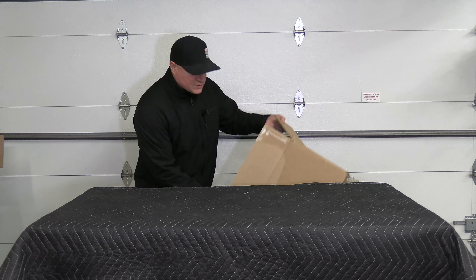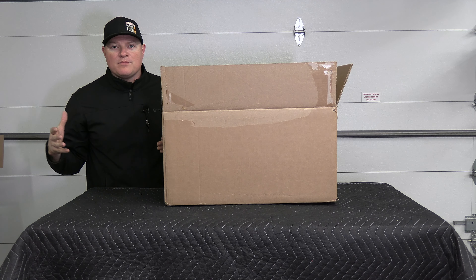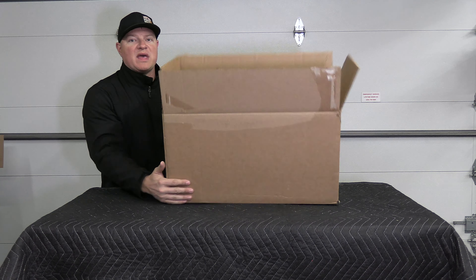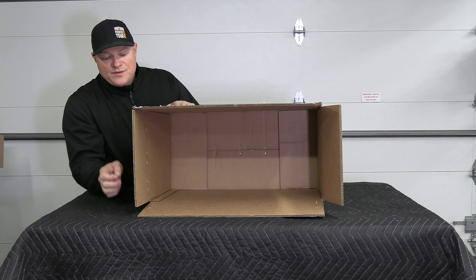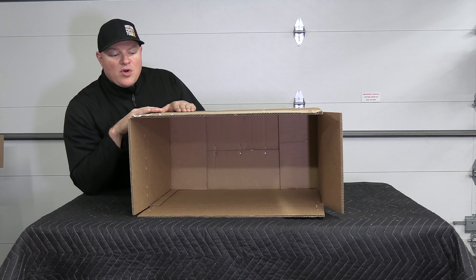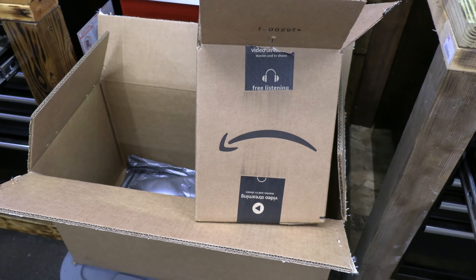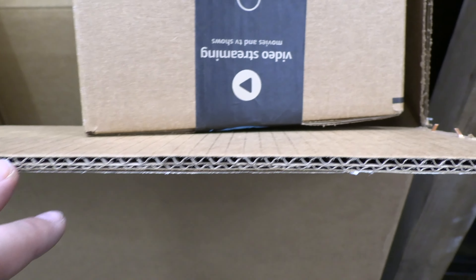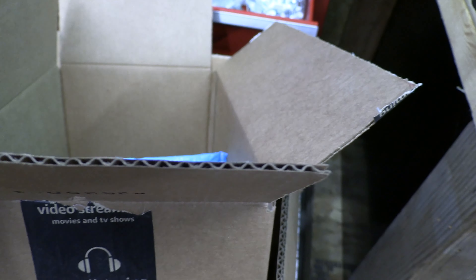The first thing we want to do is get a box. This is the box I'm going to be shipping my cylinder heads in — it's a little bit bigger than the cylinder head because you want space inside for packing material to protect it. This is also a double wall box, which has two layers of cardboard for added rigidness. Here's the difference: double wall has two layers sandwiched together for strength, while a typical Amazon box is just single wall.